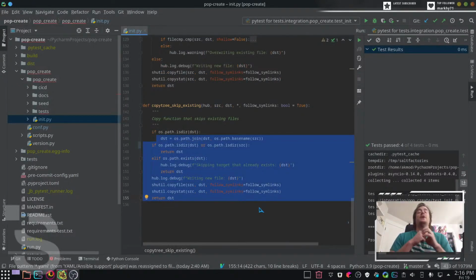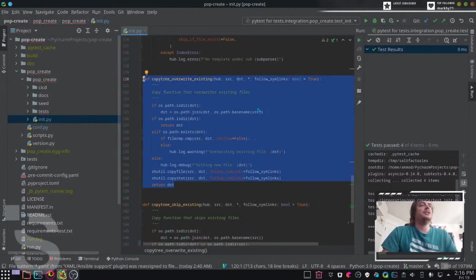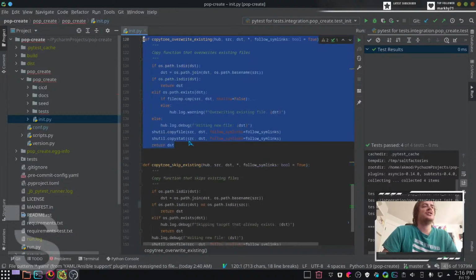So one of the benefits I've gained from cookie cutter and from doing this new method is that if you run pop create at the bottom of a project that already has code in it, you don't risk overwriting any files by default. If you give the overwrite flag or the overwrite existing flag, then pop create will, if it's trying to write a file that already exists, just write over it.